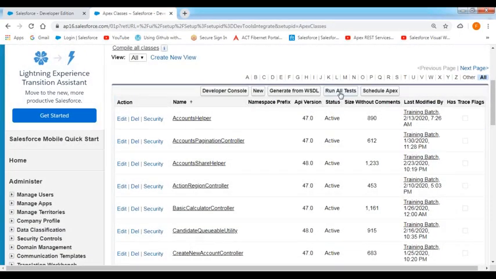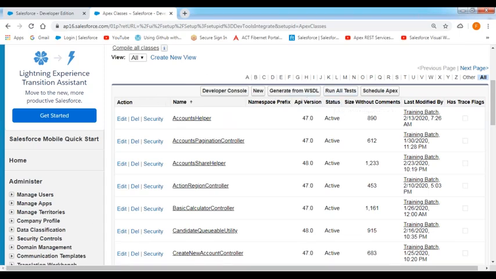Run All Tests. So whatever test classes we have prepared inside your organization, all of them will be executed one by one automatically. Whenever we do system testing, or before delivering the application to QA or production, we test all the functionalities at least once. But manual testing takes more time, so we have the simplest option: Run All Tests will test all the functionalities in one shot, like an automation. This is the third mechanism.